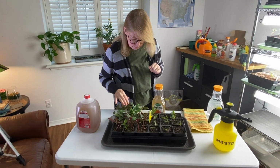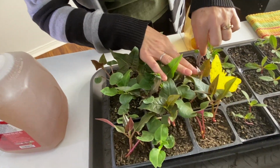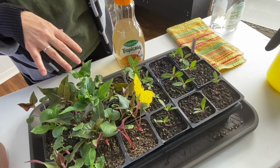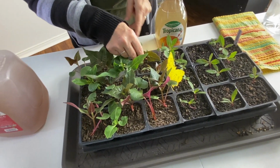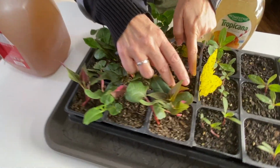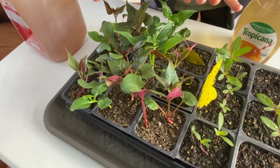But these are our 4 o'clocks, and they are, where's the tag for this? Oh, there it is, yeah, 4 o'clocks. So both of these were seeded on 2/16, so it's been about 3 weeks, and they're looking great, so they're very happy. I don't know why these are so strange looking, but their root system is weird. This little guy, oh, and he's got a bug on him, but he's not doing great. His brethren in the other part of his cell is doing good. So anyway, we're happy with all that.